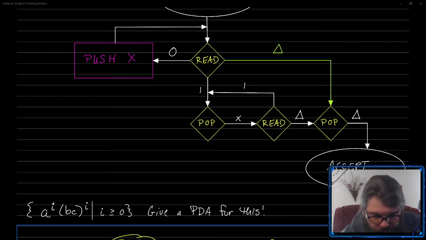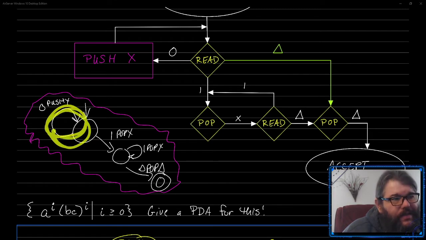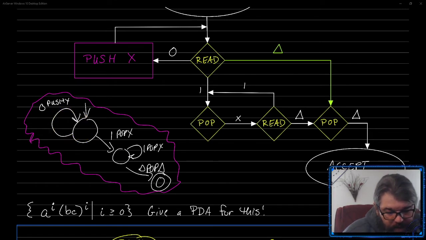All right, I want to show you one more thing really quick. You will see other PDAs that look a little closer to what I just pushed onto the screen here on the left, which looks more like a state diagram. In a sense, the reads are really the states. My first read is this state here, and if I see a 0, I'm going to push X's in a loop. Then my second read is this state here, and when I see 1s, I'm going to pop an X in a loop.